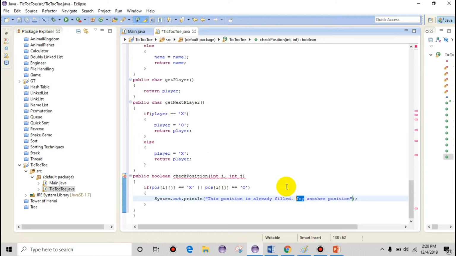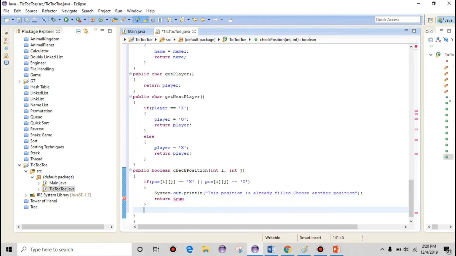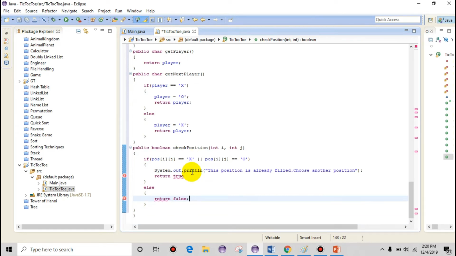You can also write it as choose another position. If the position is already filled, it will display this message and it will return true, so that the user can choose some other position. Otherwise, it will return false, and it means that the position is vacant and the next player will get its turn. Okay, so we are done with this as well.